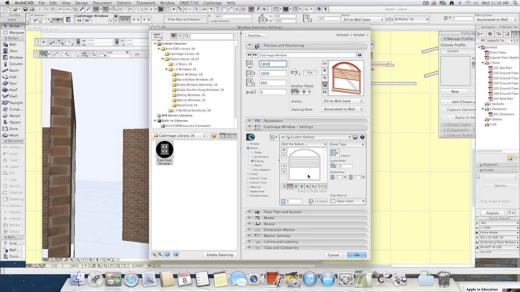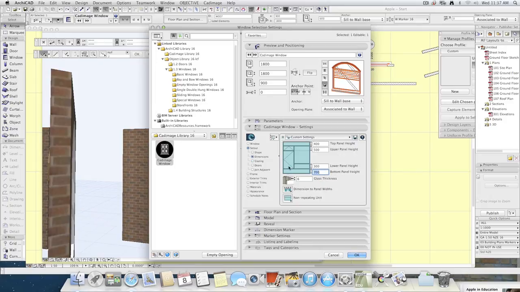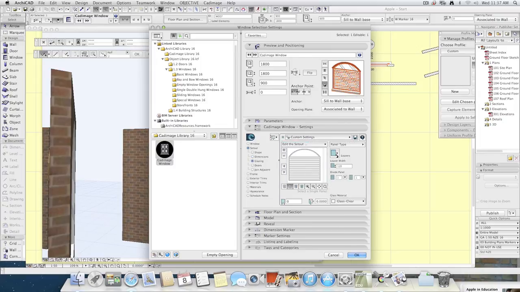Okay. And now I can actually split this in two and start having a good old play with it. I think it hasn't got this actual split thing going on. So how do we get rid of that? If I go to my dimensions, I don't want this one, so I'm going to go 0. We've got rid of that bottom plane. This is just a fixed plane, and I think it's got 3 down the bottom and 2 up the top. Cool? It's still got the same sill and the same brick and all that sort of carry on, which is quite nice.